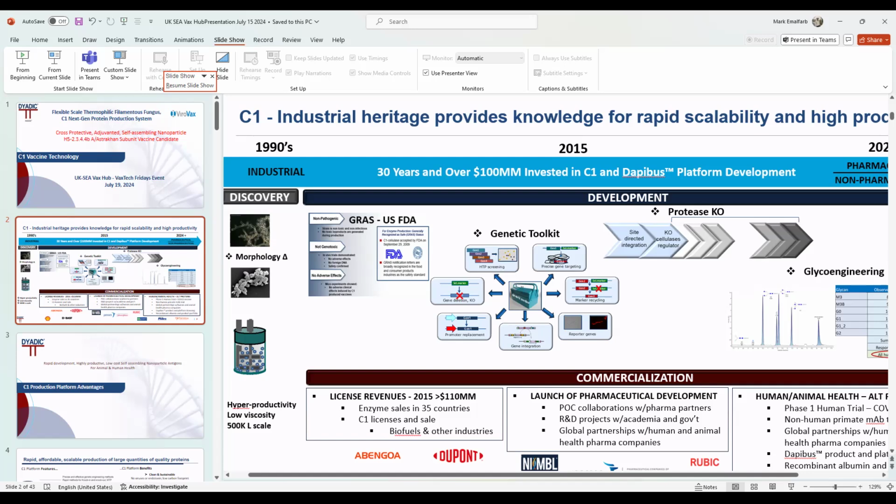So, you know, we think that it's critically important, and I think the main message here is when you start your development process in preclinical studies, typically you take what you have on the shelf. You take E. coli, you take yeast, you take CHO cells, you take insect cells, and you build in an inefficient manufacturing process. And you don't find that out until you get into phase 1, and then all of a sudden you can't go back.